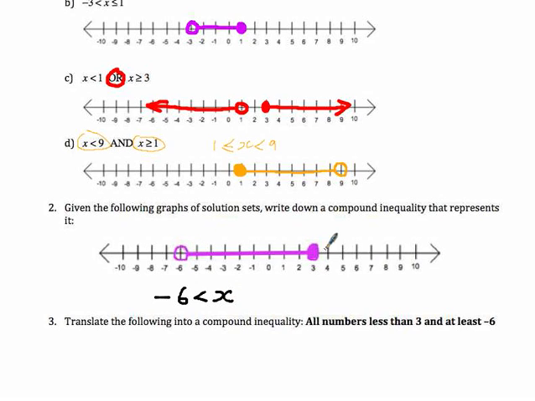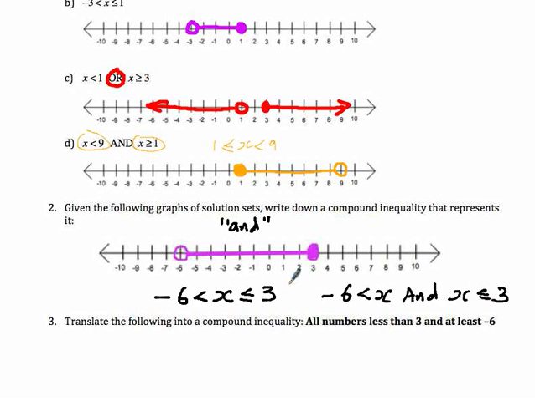In this case, since we have values which are between -6 and 3, this is an example of an and compound inequality. We are only interested in the solution set between the given numbers, and so we are able to write x less than or equal to, as you can see from the closed dot, 3 in this case. And so an alternate way, of course, would be to write it as x greater than -6 and x less than or equal to 3.